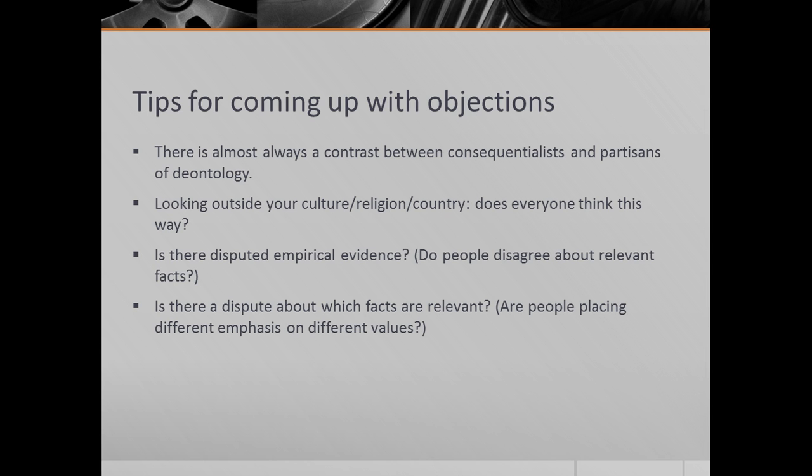If that's the case, then that's the easiest paper to write, because all you have to do is go to a literature review, find out what scholars have said about the issue, and report that. And once you've done that, your paper has written itself, because the only disagreement is one of facts. Now, I don't know that I ever assign papers where facts are the only thing at issue, but they certainly can be one of the things at issue. And so you want to consider carefully whether there are any big disputes about the facts, right?